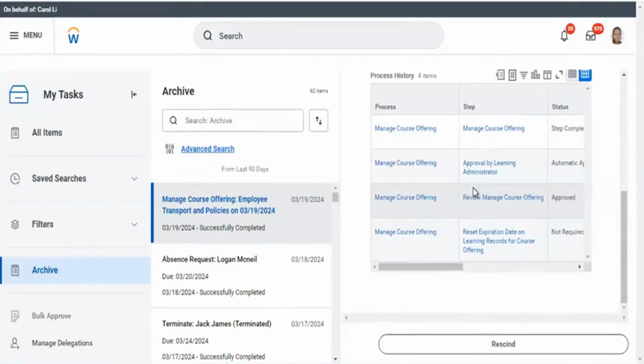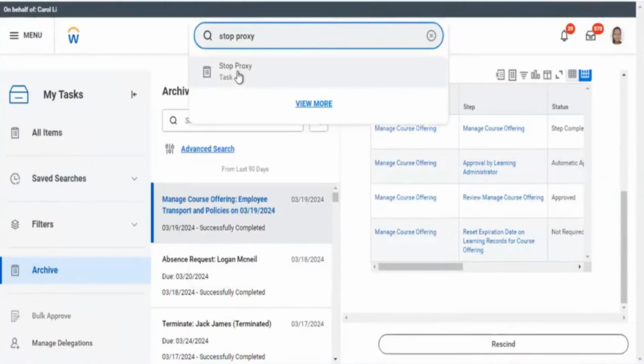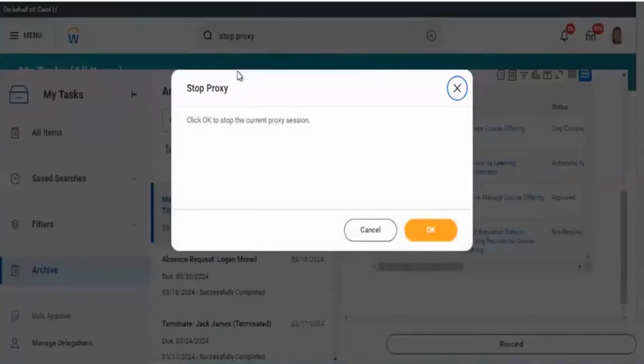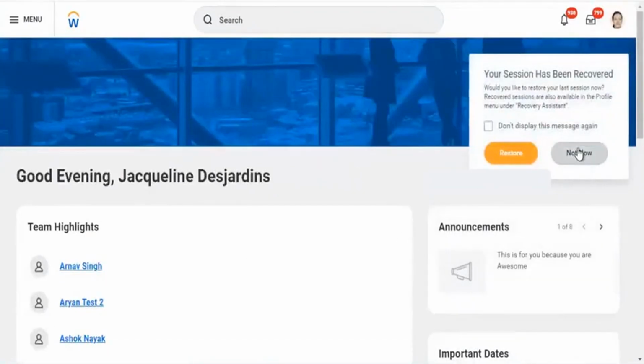We should be able to manage this course offering. Now we're managing offerings.